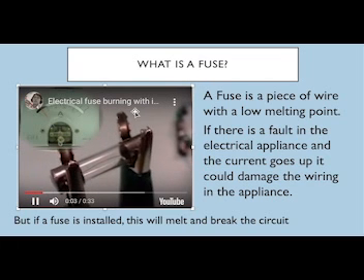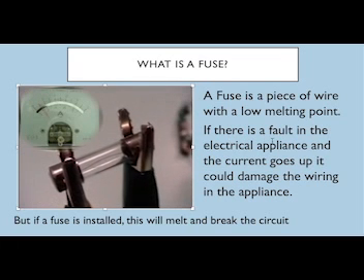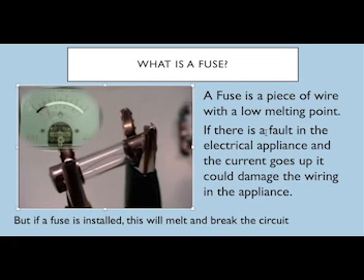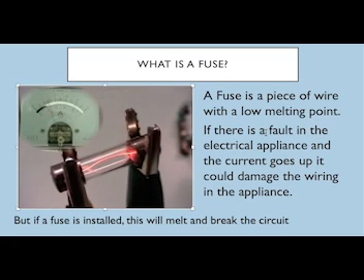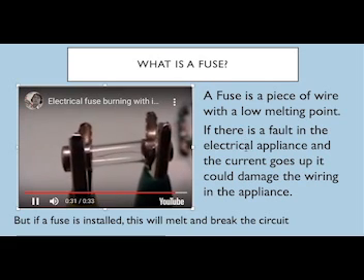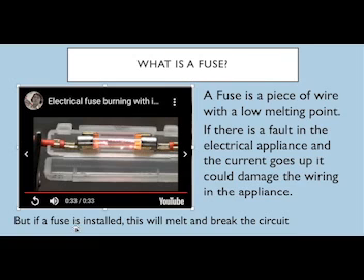So here we've got an ammeter, and you can see that the ammeter reading is low, and you can just about see the wire inside the fuse there. As the current goes up, can you see this needle going up here? As the current goes up on the ammeter, you can see the fuse starts to glow red hot. It's getting hot as the current goes up, and then when it gets hot enough, it melts. Okay, and so on the ammeter now you can see that there's no current flowing because the circuit is broken, and so this can help to stop an electric circuit from becoming damaged because the electric current goes up by too much.